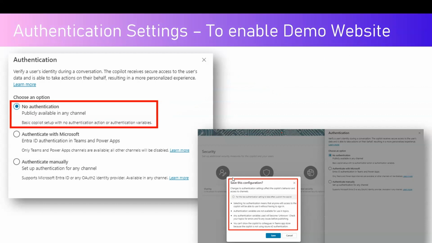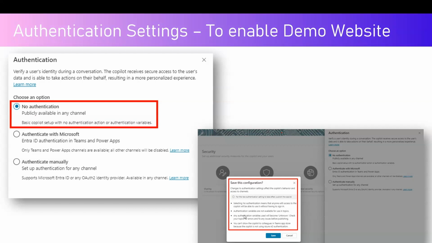Before you make that change, the system will prompt you that you are making this change. Selecting no authentication means that anyone with access to the Copilot will be able to use it without having to sign in. Now, think about authentication variables. If you have built a bot using authentication with Microsoft, you might have used some authentication variables.